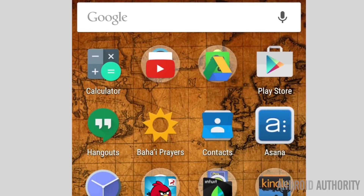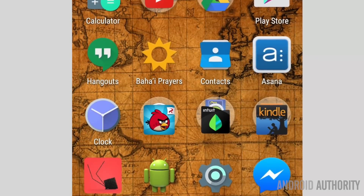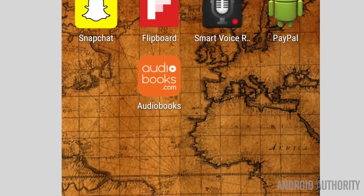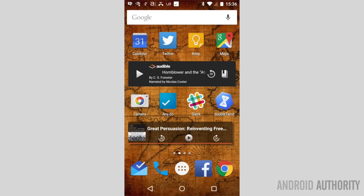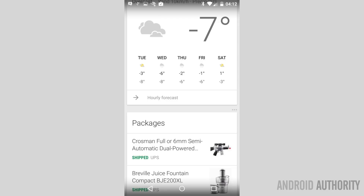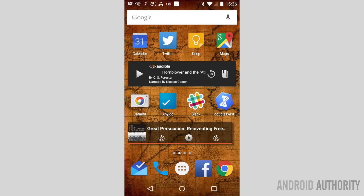On my second page I have prayer books, games — I'm an Angry Birds and Quiz Up fan — and I loved Daddy Long Legs. Asana is our team task manager. I use Flipboard for news and a little Snapchat. I try to keep things clean and minimal so the phone stays fast. I haven't rooted this phone because it does everything I want, stays super snappy, and never lags.